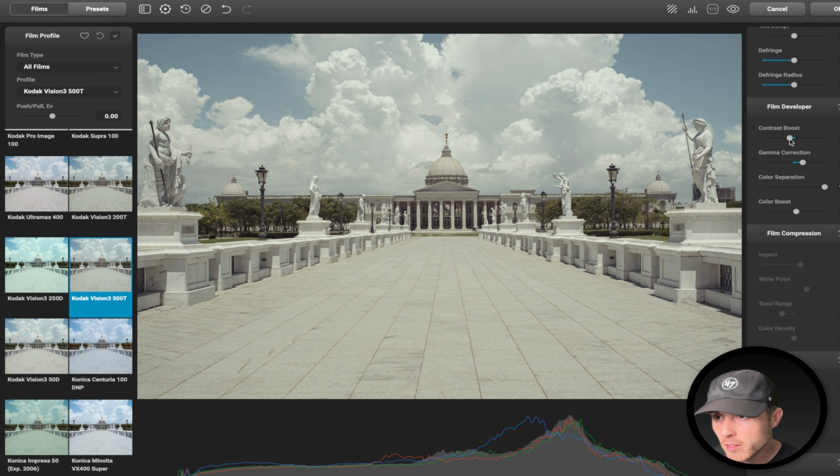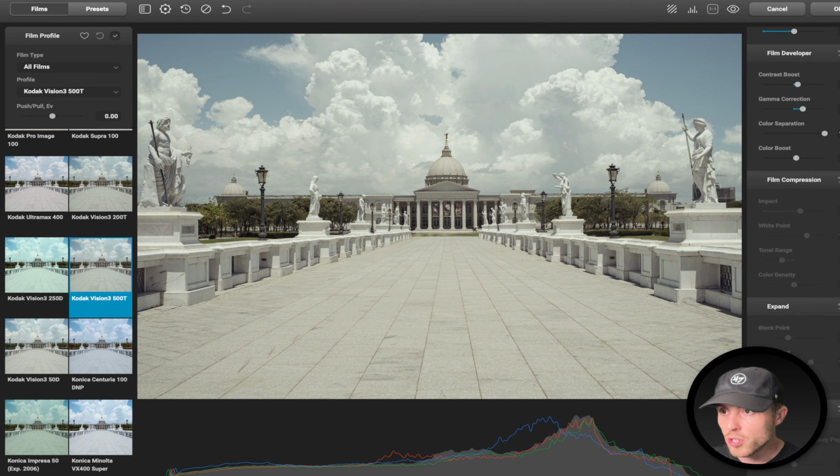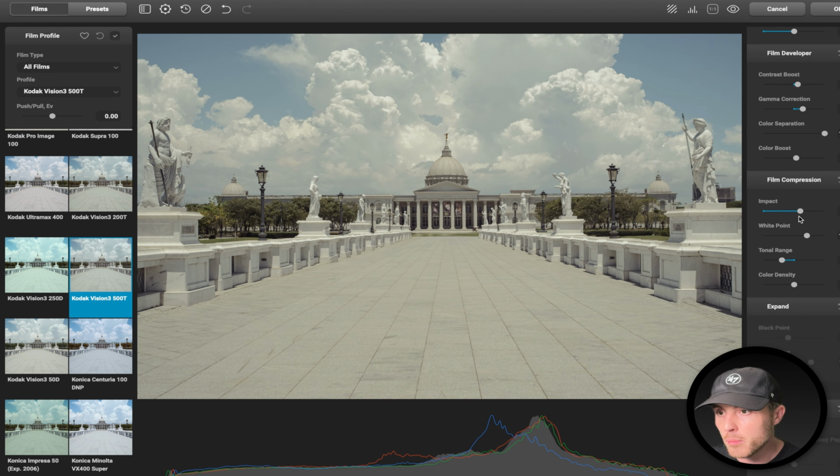Contrast. I kind of like the low contrast look it gives here. But I do want to adjust the black points, I think, a bit here. Going to double click. I don't know, why is it not resetting this? Huh. I guess this tonal range was supposed to be set lower like that. Okay.